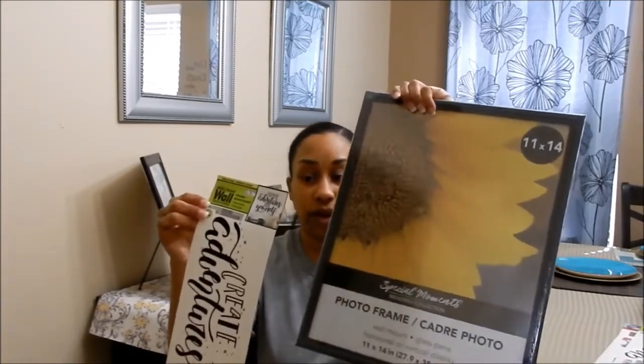This one says, create an adventure for yourself, and Jada picked up this one. So I thought that was cute as well. And again, that would be a perfect one to put inside one of these frames. And this will make a really nice gift. You get a really nice, cute little quote like this one or any, and put it inside a frame, and you can make that a gift. I think that is super, super adorable.